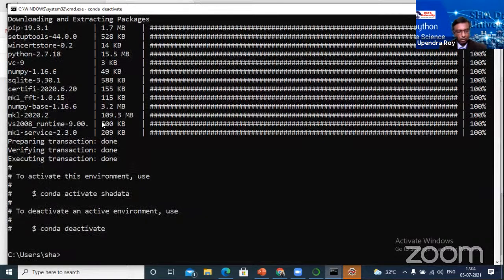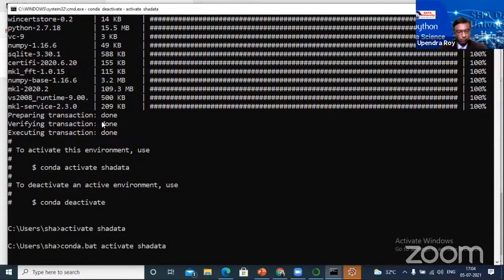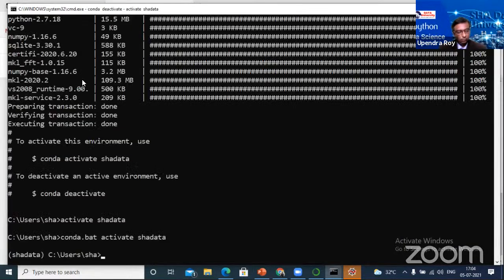Okay, so now if I want to move to, as you have seen, I have got 3 versions of Python. Now I want to go to SHA data. Now I'm in the SHA data environment.